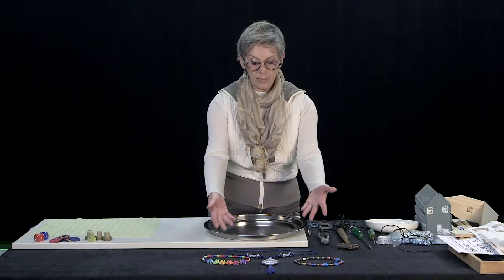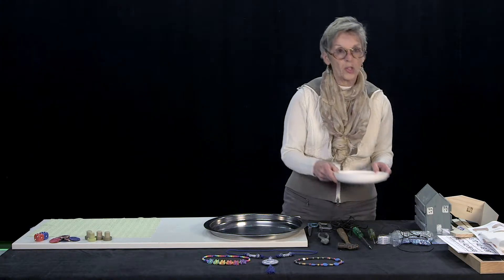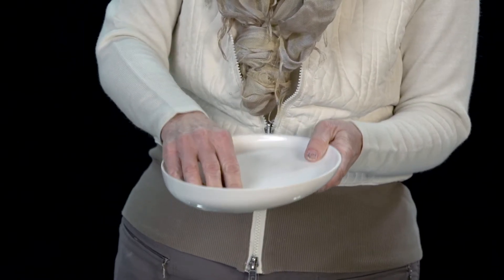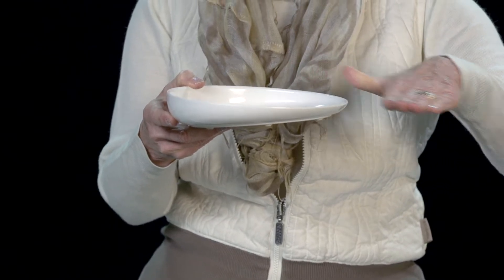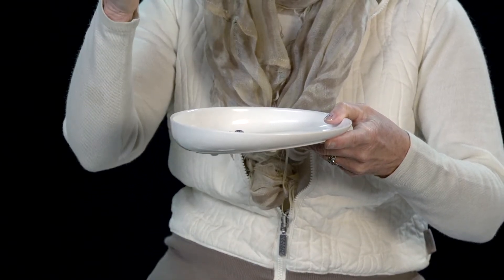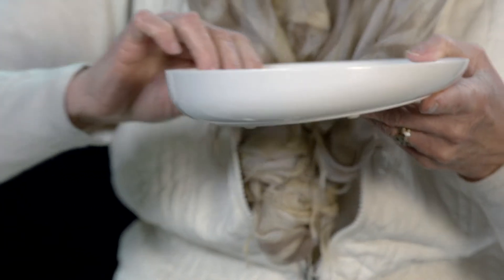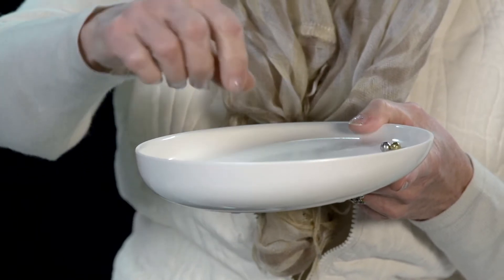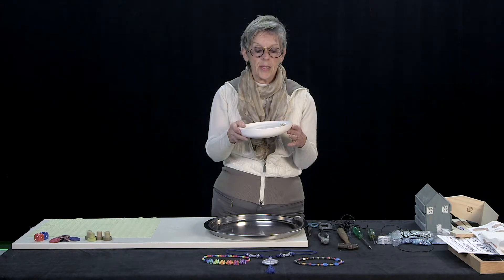The other thing that we're going to do to make these lovely bracelets and necklaces today, we're going to make sure that we have what's called a scoop plate. Now this is a plate that has a scooped edge on it — you can see it — one side is flat and the other side is high. The reason that is important is because when you go to pick things up, they're going to slide away from you. But if you have a scoop plate where you're picking up and it slides to the end of the edge, then you can pick it up with one hand easily.